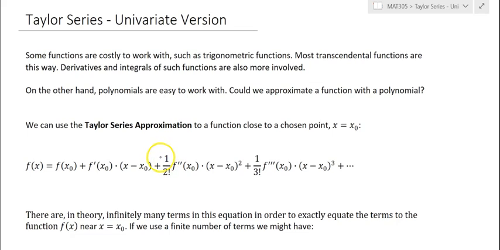There are many applications where we want to approximate the shape of a function with a different function. That may sound unusual, but it's actually pretty costly to work with a lot of different, mainly transcendental functions like trig functions, exponential functions. There's just a lot more to compute, and the computations are a little bit more difficult. I think we take it for granted.